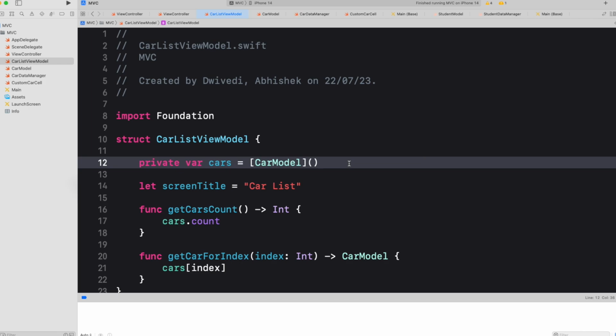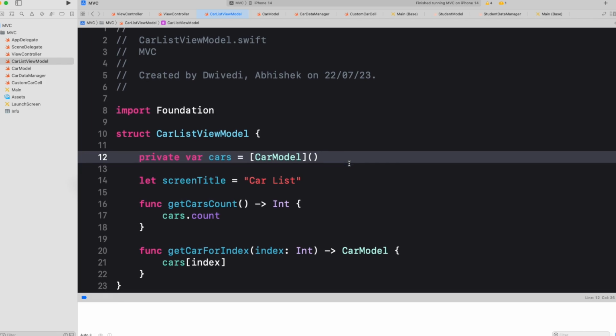All the data functions will be called in the view model. So all the data part will be done in the view model: data fetching from a data source, all of that. Let's say you have an API call. That calling part you will do in the view model. The business logic and data fetching part you should do in your view model, because it is the MVVM that we are studying.